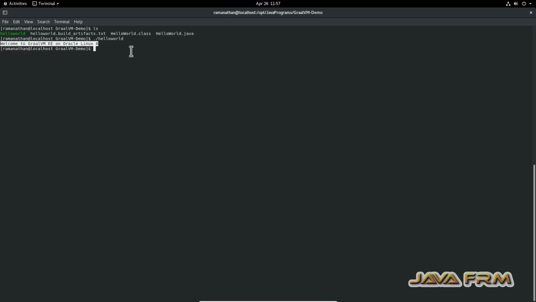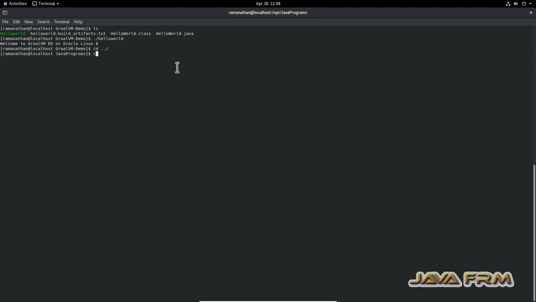It prints the welcome message successfully. So we have successfully converted the Java hello world program to an executable file, and we also ran this executable file successfully.